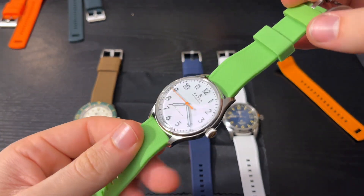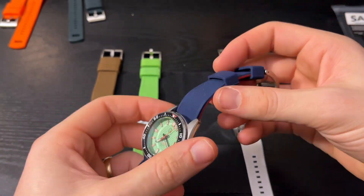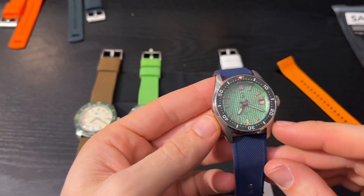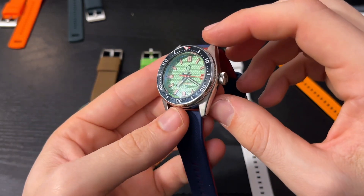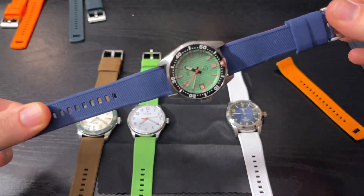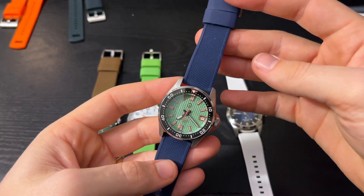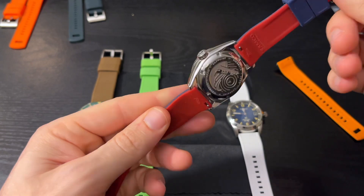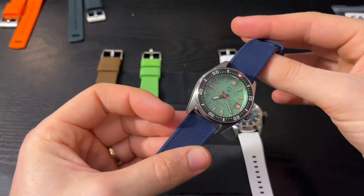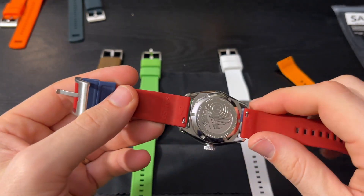I've been using these for about eight weeks, and I really delayed putting out this review because I wanted to make sure these weren't trash. This is the Islander Mint Green — I call it the Watermelon Waffle Dial Islander watch. I let Calvin, who's four, wear this watch with this band, thinking — maybe even hoping — that he would beat it to hell, because I wanted to test this band. And he did: going outside, playing, wearing it in the bathtub, wearing it to sleep, just taking it everywhere. I just washed it up a little bit, and it still hasn't broken. So they're not trash.